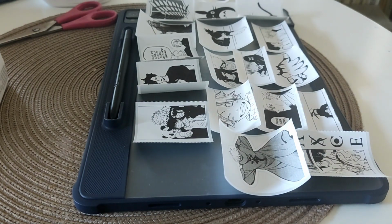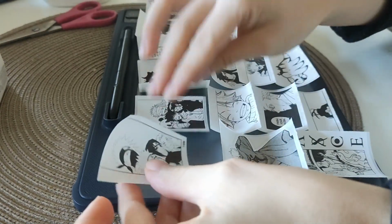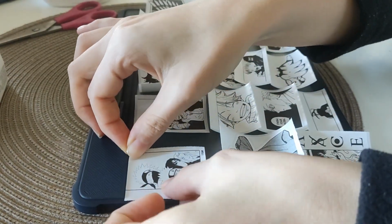Once I'm satisfied with the order and placement of each image, it's time to start gluing them in place. It's a little nerve-wracking as I want it all to look nice, but I tried not to give in to perfectionism and forgive myself for any errors.